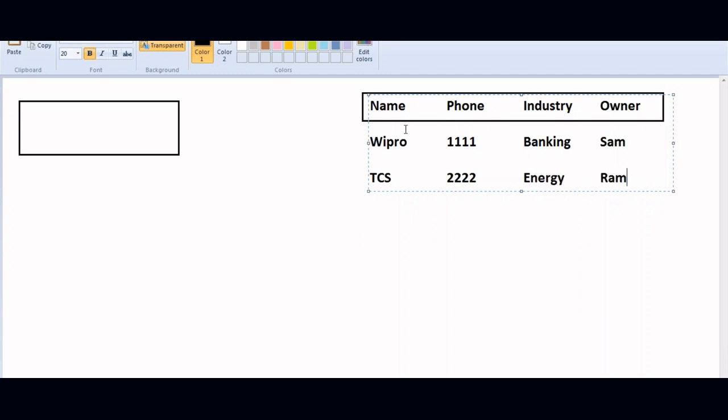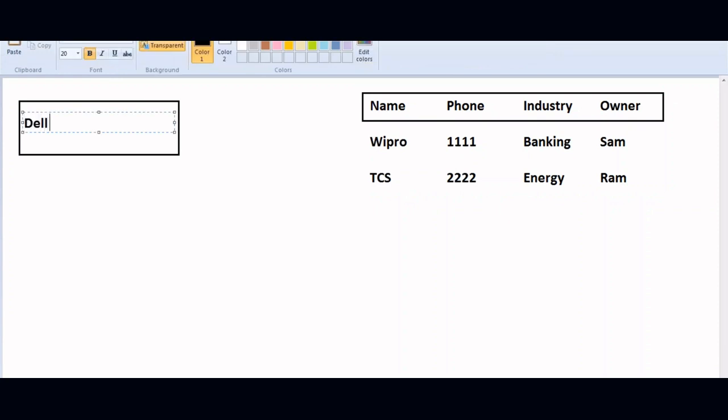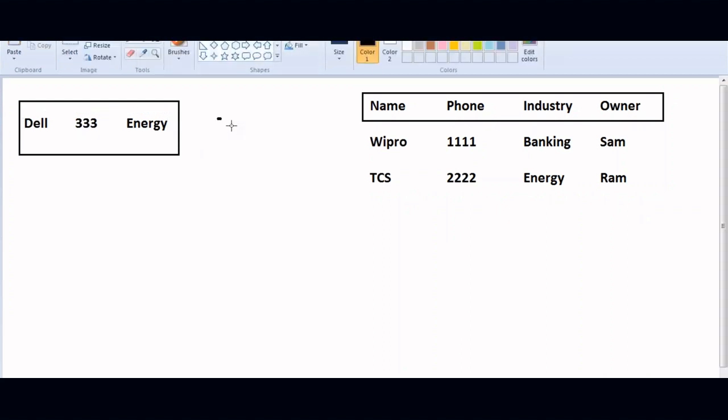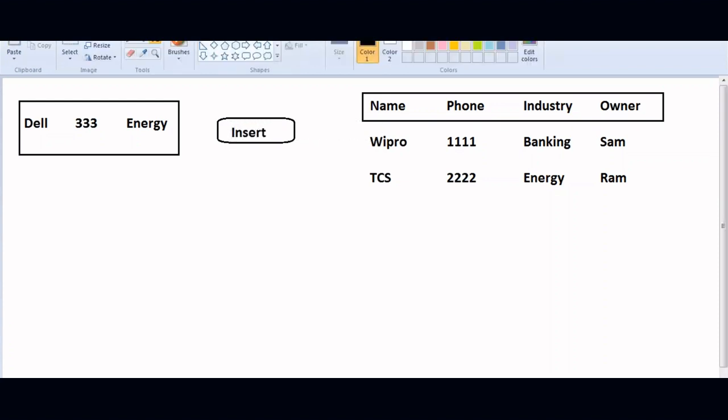Like this, we have some data. Now, I am trying to insert a new record, Dell 333. When I insert this new record, before this record is saved to the database, if you want to perform any operation, it is called before triggers.